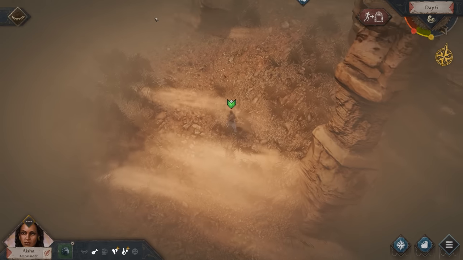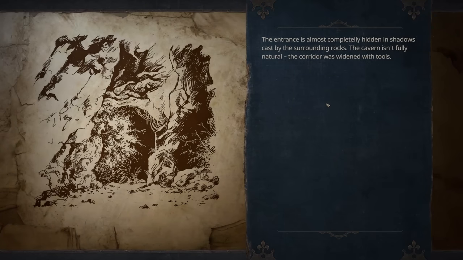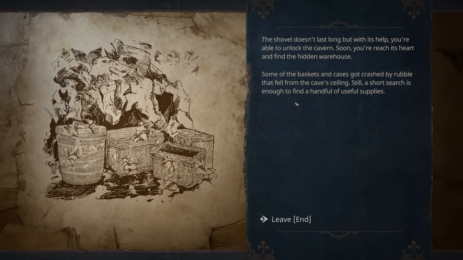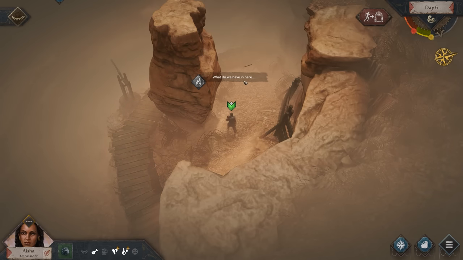Because you all know that I'm prone to forgetting important things, and people yell at me in the comment section. Yeah, it's fine. I'm a big boy. I can handle it. All right, so we find the entrance. We're going to investigate. I'm going to clear the way with the shovel. And we find some more baskets full of stuff. Cool. Bricks, rocks, materials, wood, no astrolabe parts.